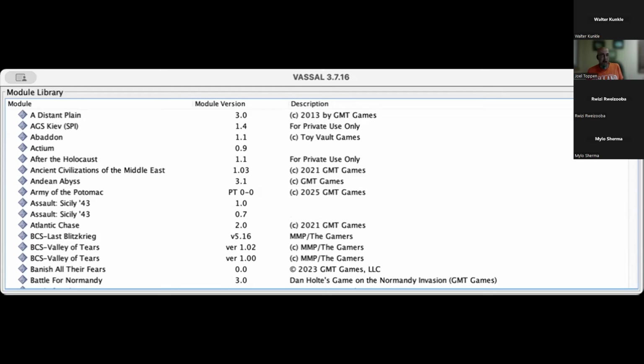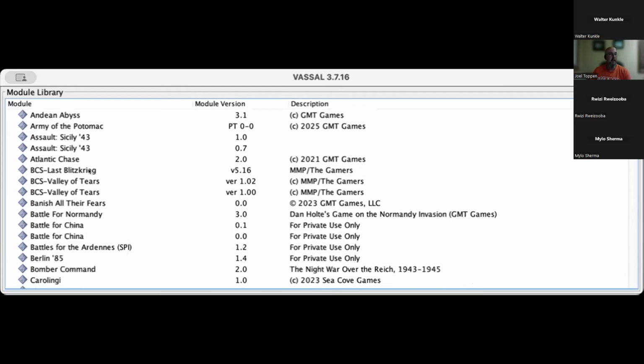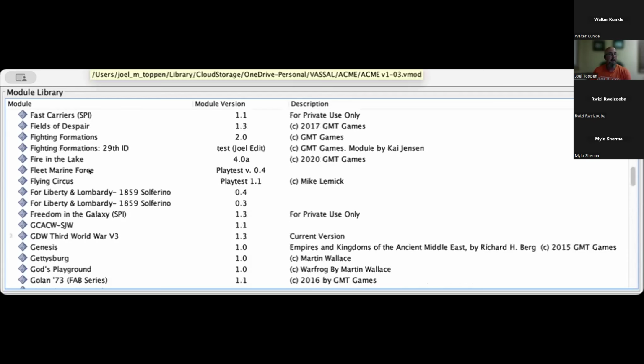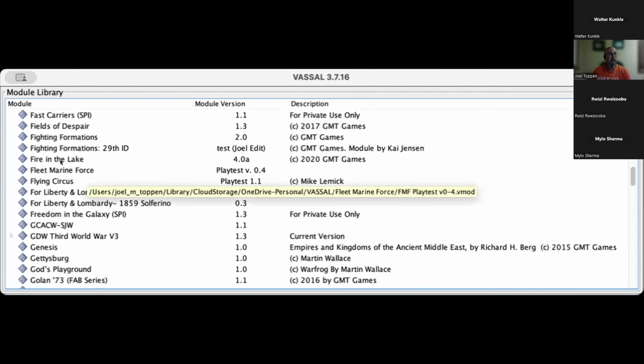You can play the game online, live. You can also play by email. And that's originally how I began to play. It was just by email, just sending move files back and forth. But over the years, with the advent of communication platforms like Zoom and Discord, you can play the game online live, very, very easy now. So that's basically what Vassal is. It was originally designed around games with a hex grid, and so I'm going to pull up a game here I've been working on.